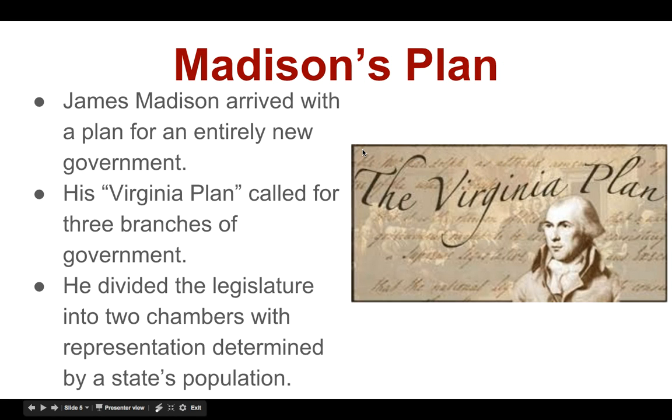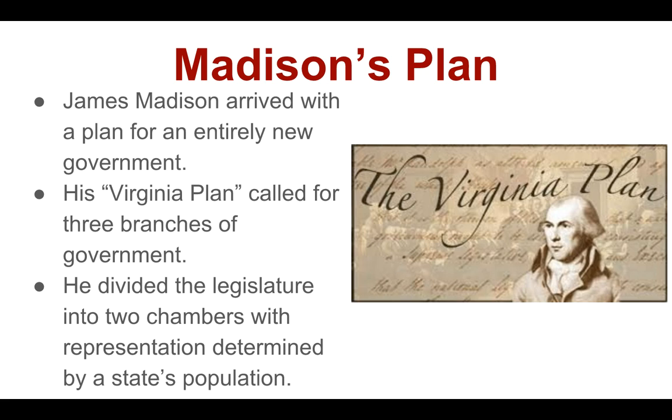Now, despite George Washington being the president of the convention, the most important individual at this convention wound up being a Virginia lawyer by the name of James Madison. James Madison arrives at the Constitutional Convention with an entirely new plan of government already written out. And very early in the convention, he manages to get the debate of all of the delegates there centered around his ideas for a new government. This has been called the Virginia Plan.